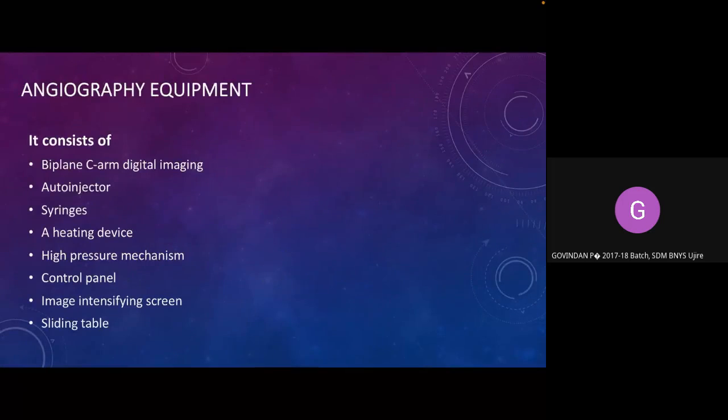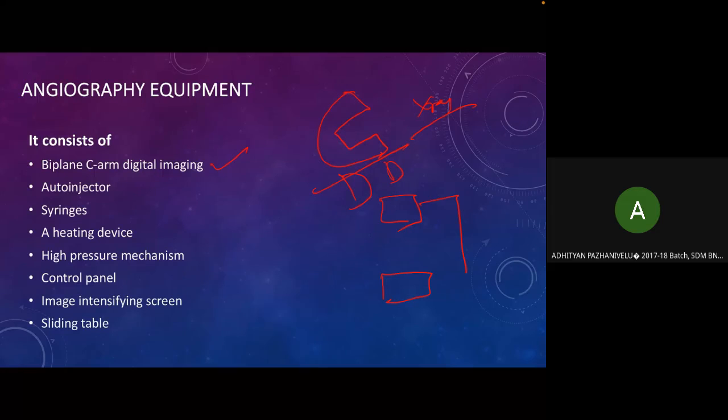What all do we need to do an angiography? We need a C-arm. What is a C-arm? Do you know what is a C-arm? No, sir. It is an X-ray device. A normal X-ray device will be like this. You will have one detector and you will have an X-ray emitter, and you will have the person here, and this will read, and this will go into a computer, or this will go into a print.